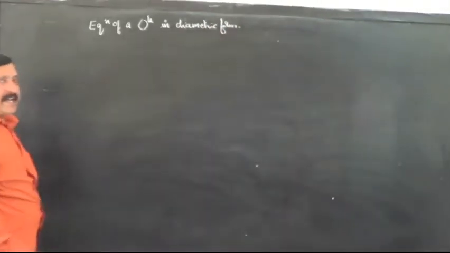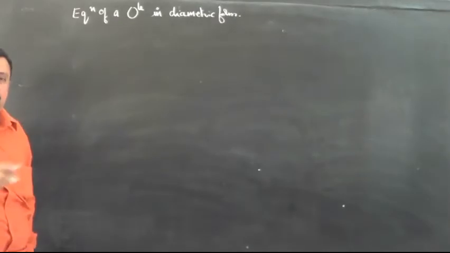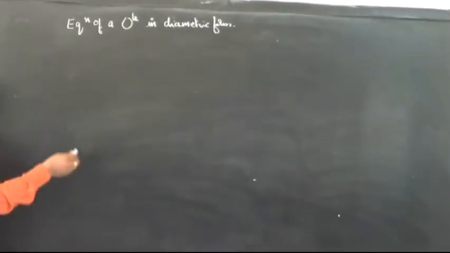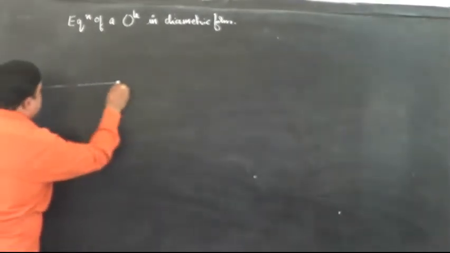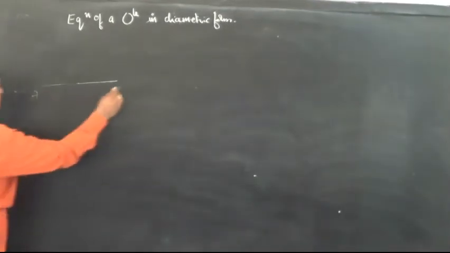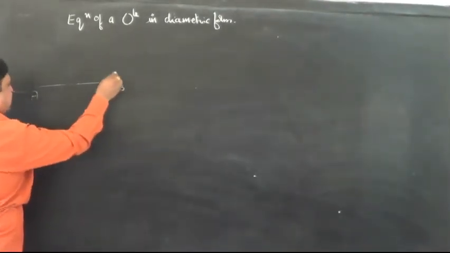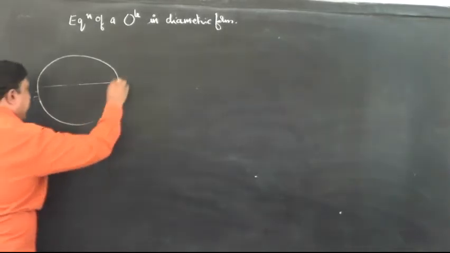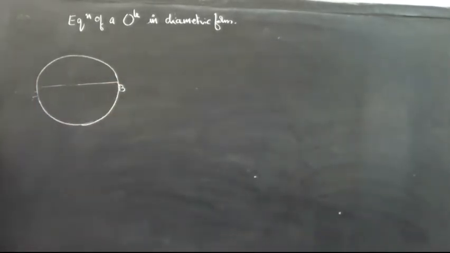As the name itself indicates, we want the equation of the circle in diametric form. That means to say if AB is the diameter of a circle, the required circle is described by taking AB as the diameter and we want the equation of this circle in diametric form.